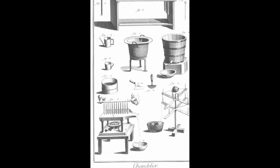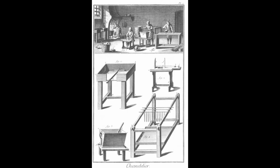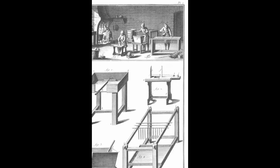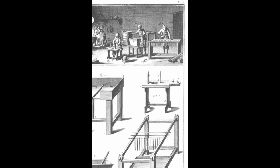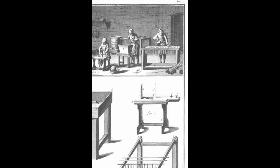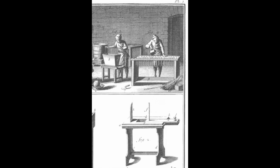They have molds made of lead, tin, or glass of different sizes, according as they intend to make candles. The wick is prepared of cotton, the same as for store candles, and fixed in the middle of the mold. When all the molds are wicked, the tallow already rendered is melted and poured into the molds, and is allowed to stand some time until the tallow is perfectly congealed and cold. Then the candle is drawn out.